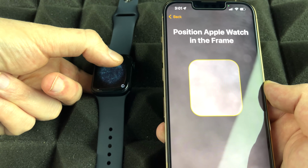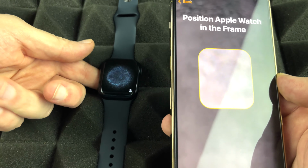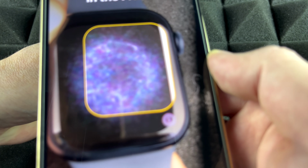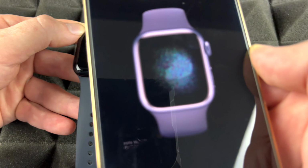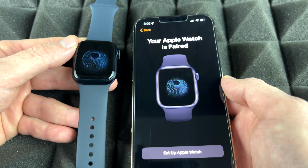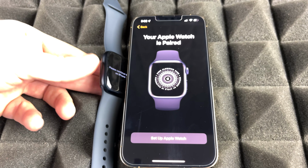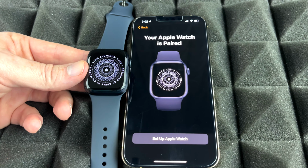So on Apple Watch, you're gonna see this code coming on, which looks like lights, and we're just gonna place it on top. It's gonna scan that code with our phone, and once it does that, it's gonna say your Apple Watch is paired. So that's how you can pair your Apple Watch with your phone. It's actually extremely easy, as you guys could see.